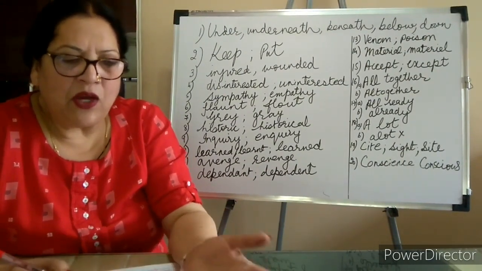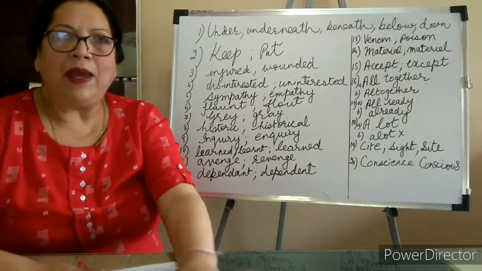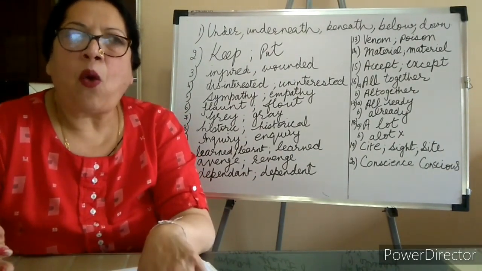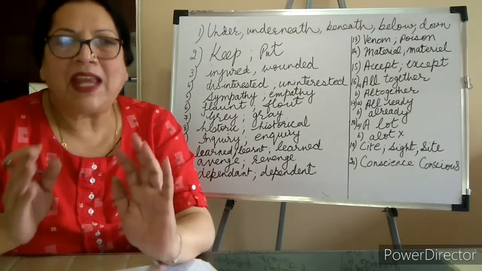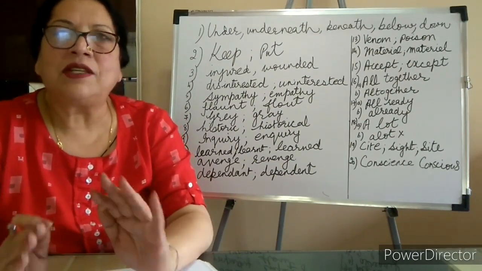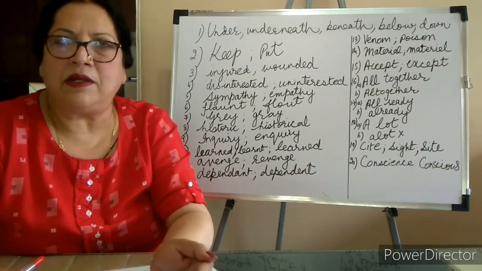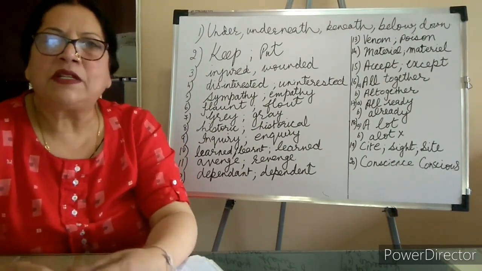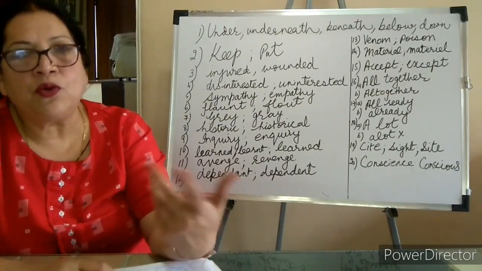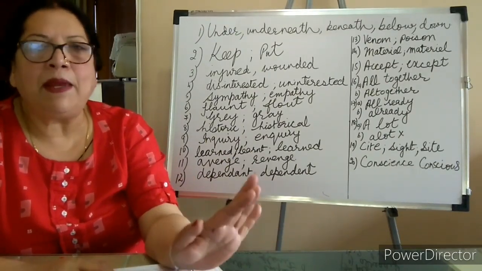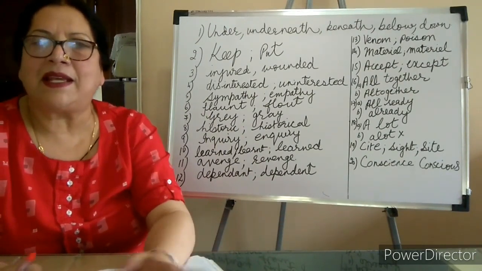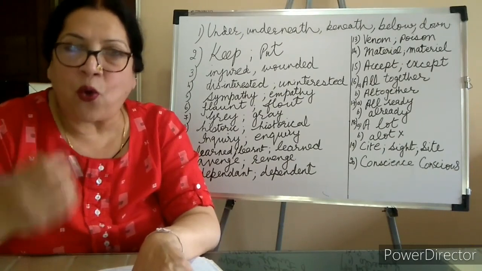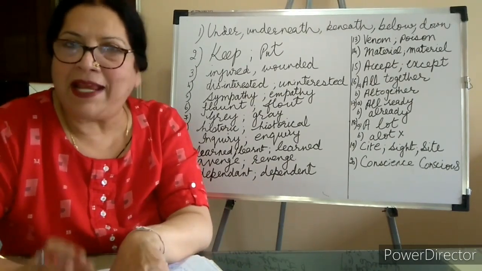And basically we use the word keep when we are talking about a long-term action, or when we keep things in a position which is supposed to be permanent. For example, when you bring vegetables from the market, where do you keep them? You keep them in the fridge. Now that's a permanent place. That's a long-term action. So to place or store something in fixed places.